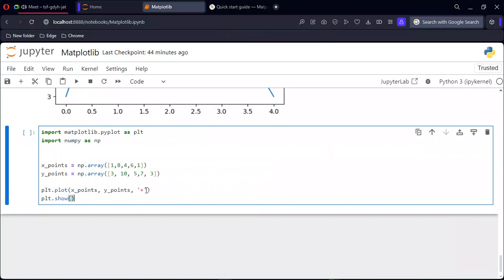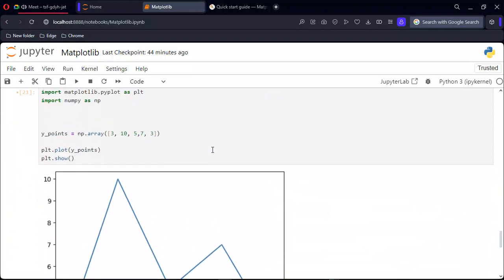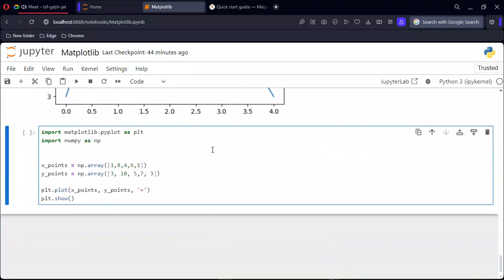So actually, by default, you can have as many arguments within these parentheses. For example, the first one by default is the marker, and then the second one is usually the colors and so forth. So if you want to specify the color of the marker, you can use something like R for red.